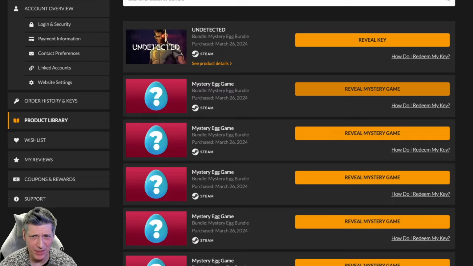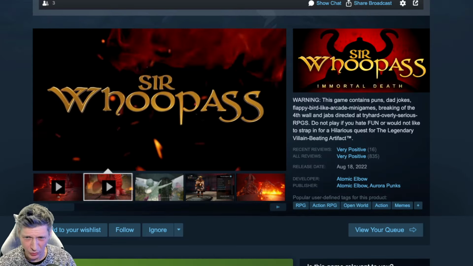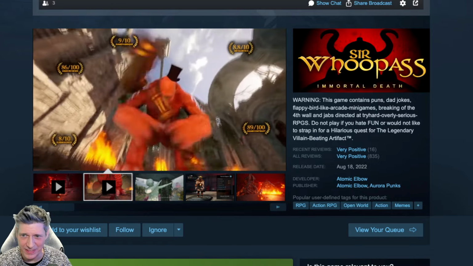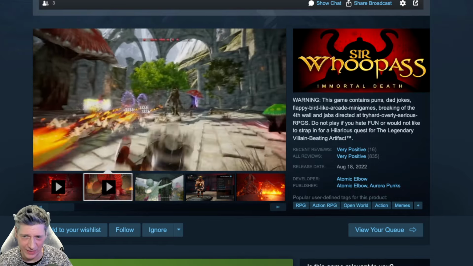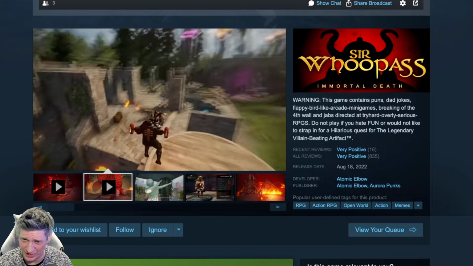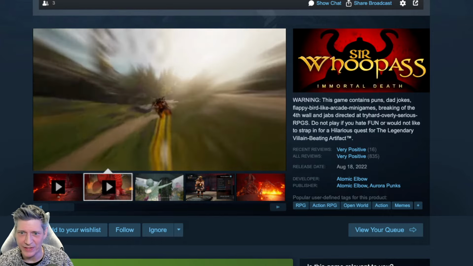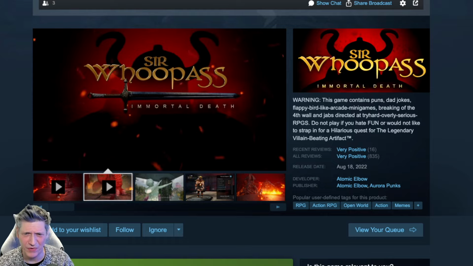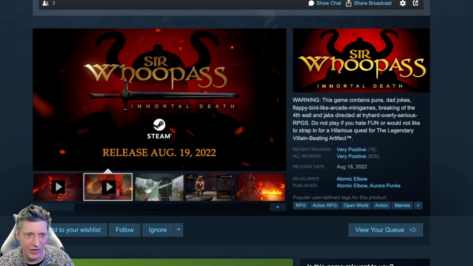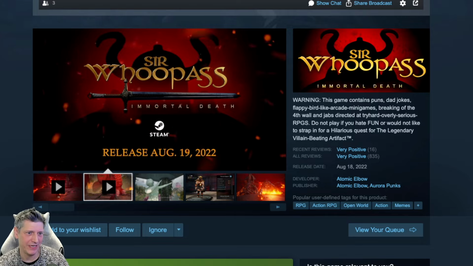And here we go with game number 2. Sir Whoopass. All right, that's a great name. Hopefully it's a great game. Sir Whoopass, Immortal Death. Warning, this game contains puns, dad jokes, Flappy Bird-like arcade minigames, breaking of the fourth wall, and jabs directed at try-hard, overly serious RPGs. Do not play if you hate fun or would not like to strap in for a hilarious quest for the legendary villain-beating artifact. And this game looks pretty darn exciting to me.